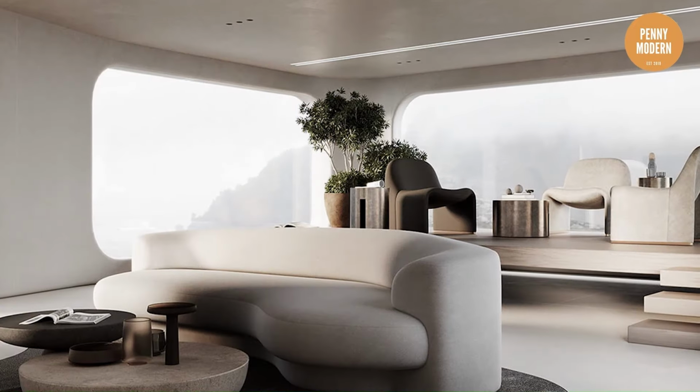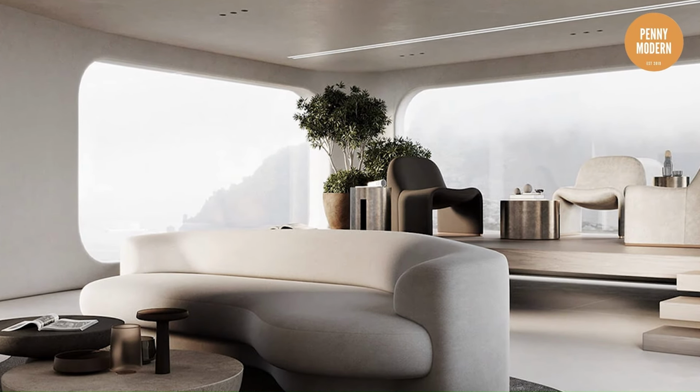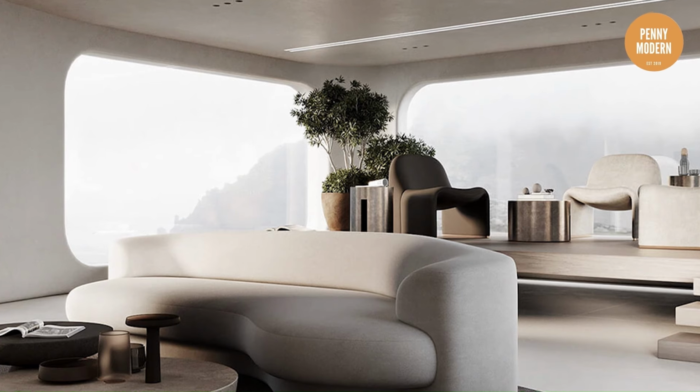Architectural Digest points out that this year is all about rounded shapes in furniture and design. So whether that's a round coffee table, a rounded edge sofa, or a round chair like this one, this year is all about rounded shapes, soft shapes, and curves in furniture. Rounded shapes not only soften the look of your room, but they actually make it look more inviting. And by focusing on these shapes, you're going to get that more modern aesthetic that you're looking for. So using that rounded edge furniture, rounded edge sofa, round coffee tables, that's going to help give your living room that modern look.